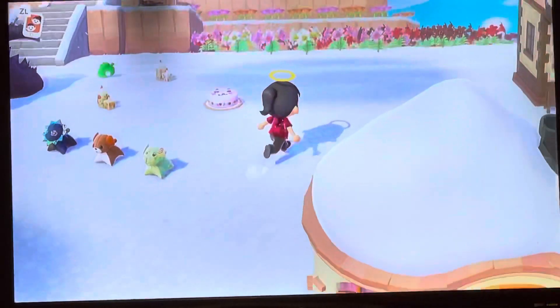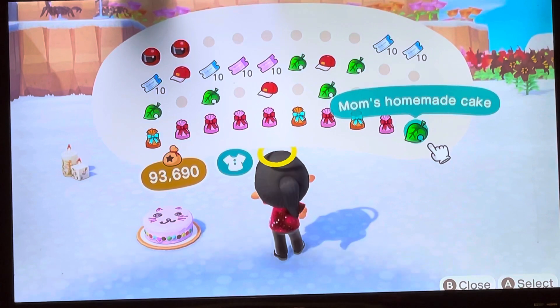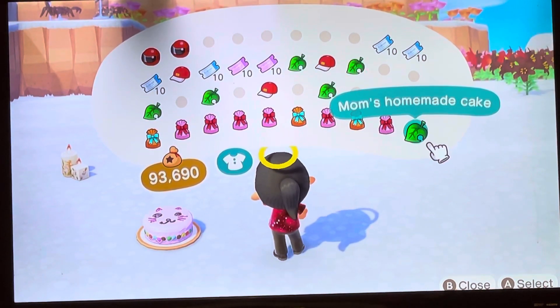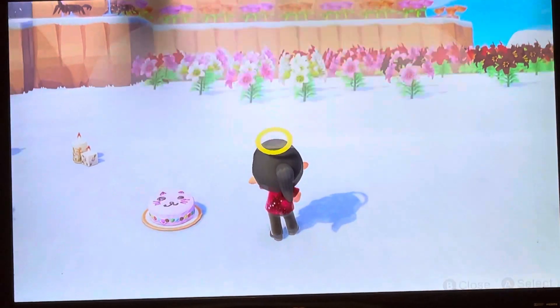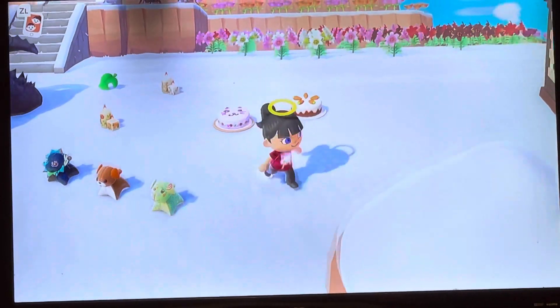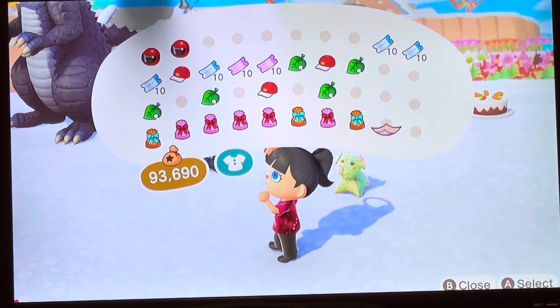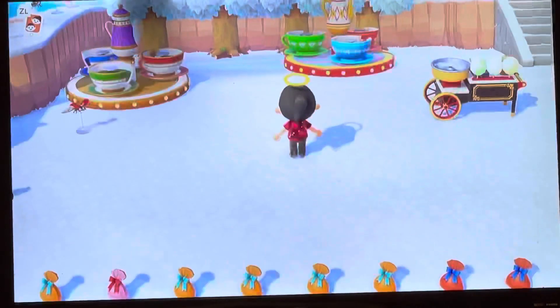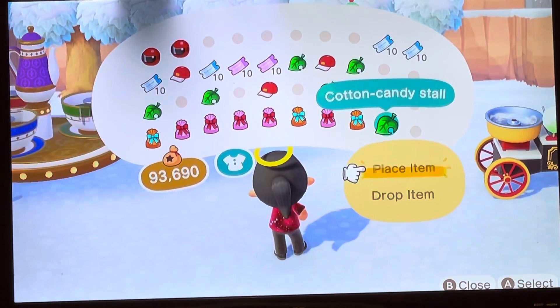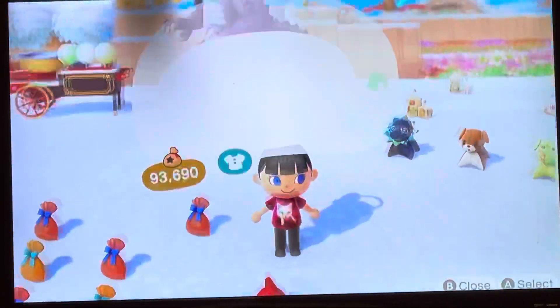Another mom's cake. Did she just give me a whole bunch of mom items? If this is the same one, I get one, two Nook Mile tickets, okay? Oh, it's a carrot cake — what the heck! Another cotton candy stall? I don't think it's going to be the same. The pink one — now the pink one I like.